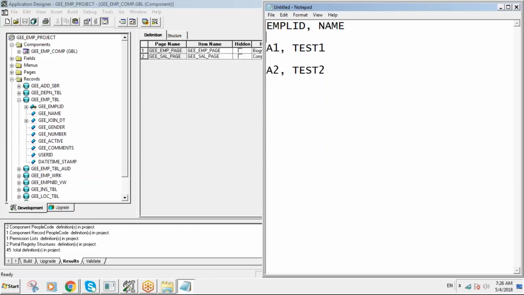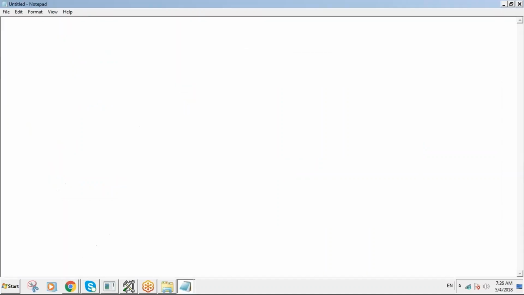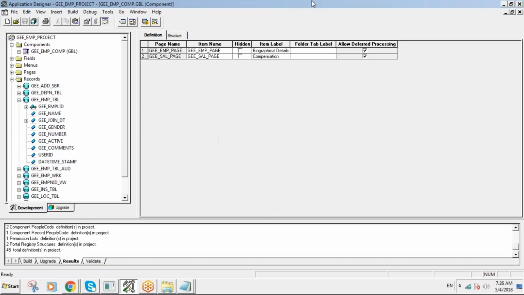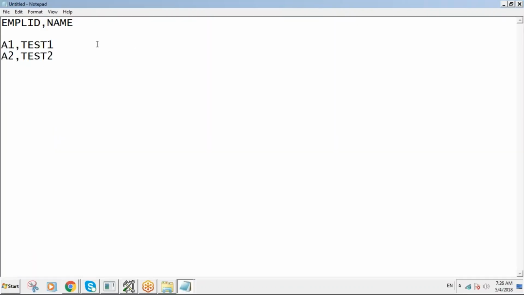Employee ID, name, joining date, 01/01/2017, 01/01/2016, gender, male, female.